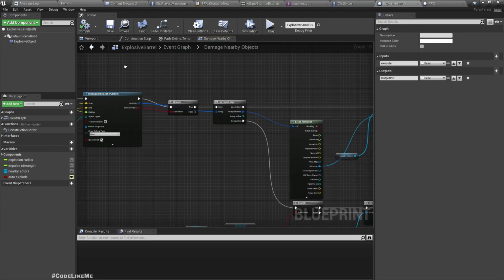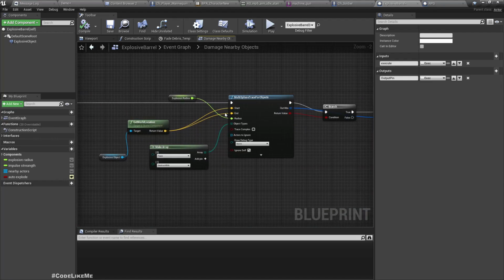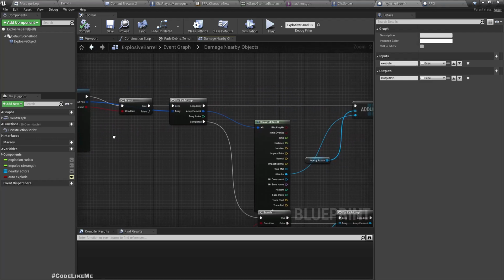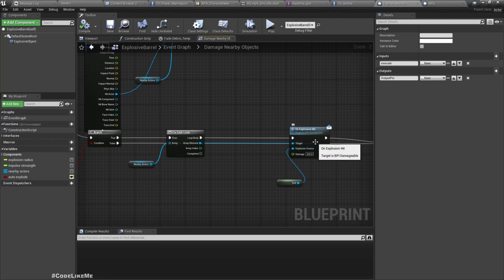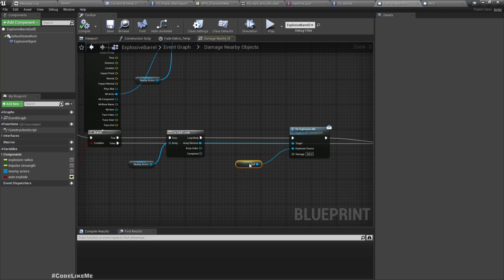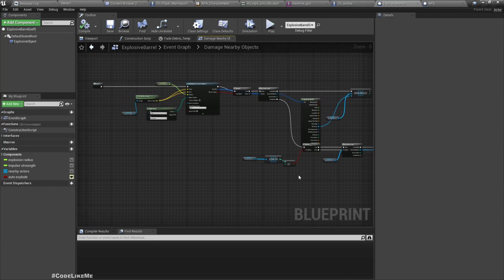What we do there is a multi-sphere trace for objects, and using that we determine the surrounding objects, and on those objects we call this on explosion hit event through the BPI damageable, so we can deal damage to those surrounding objects. That's basically what I have done here. So we can copy the same behavior.